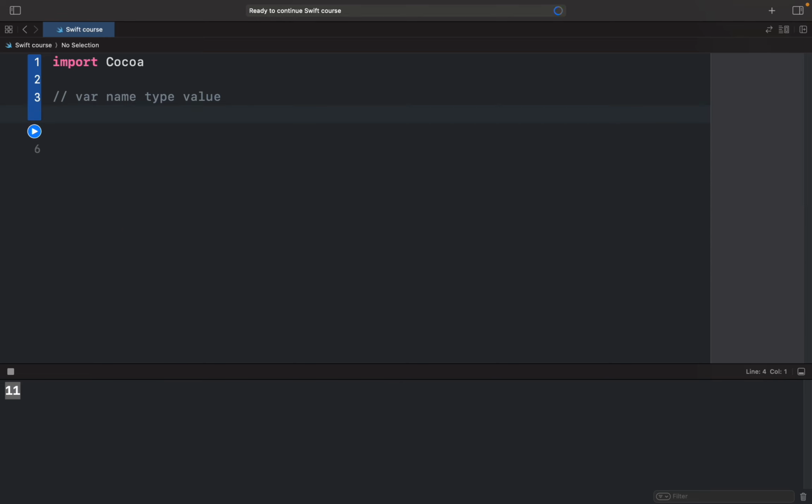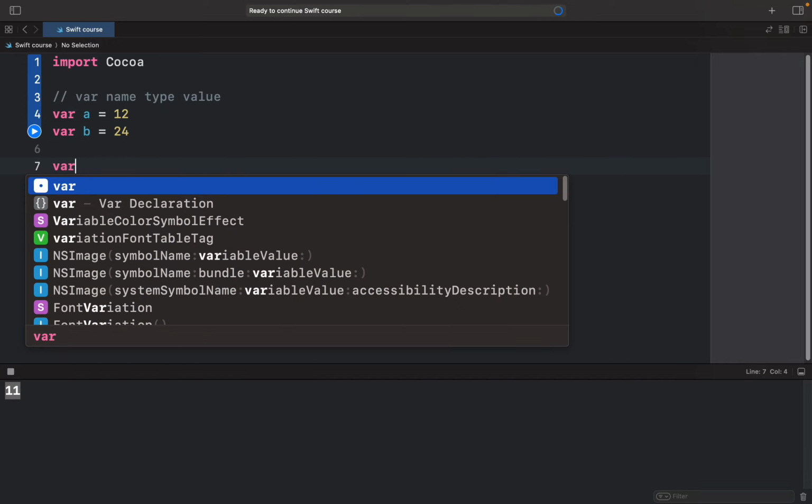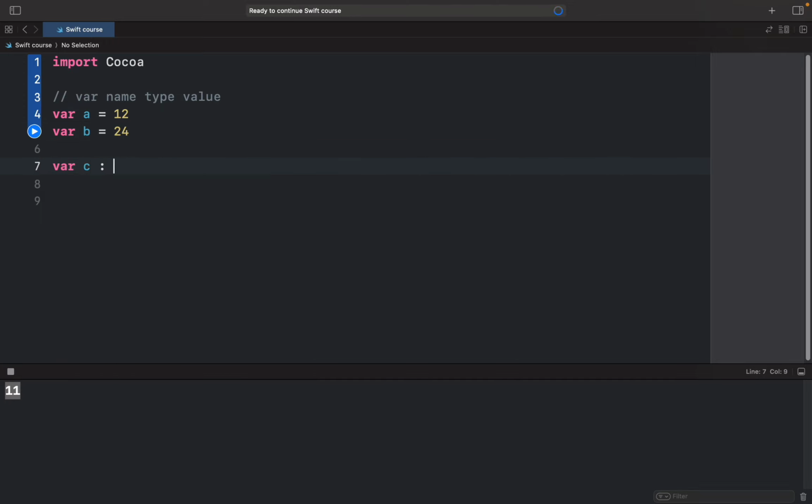We can obviously do something like var a equal to 12, var b equal to 24, and then we can create a variable var c, and then we can set c equal to a plus b, and then we can print c. This works here.